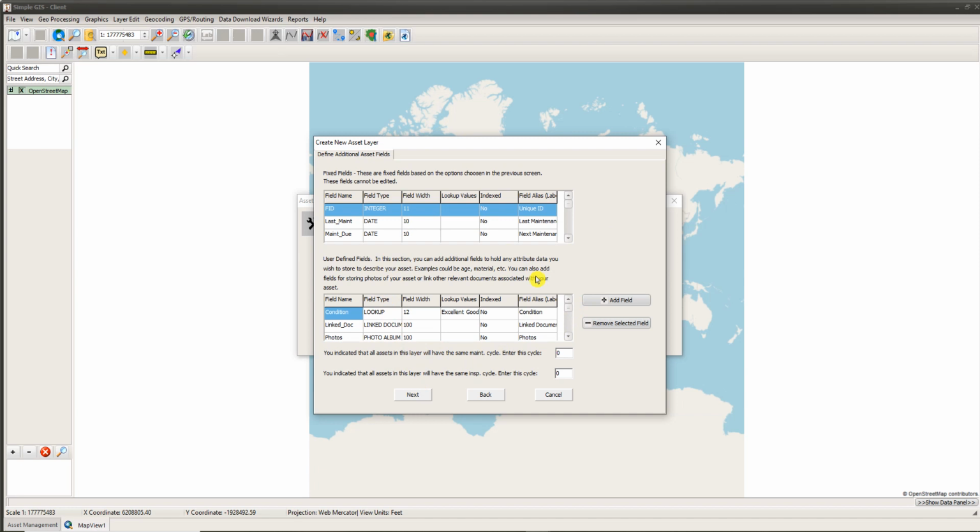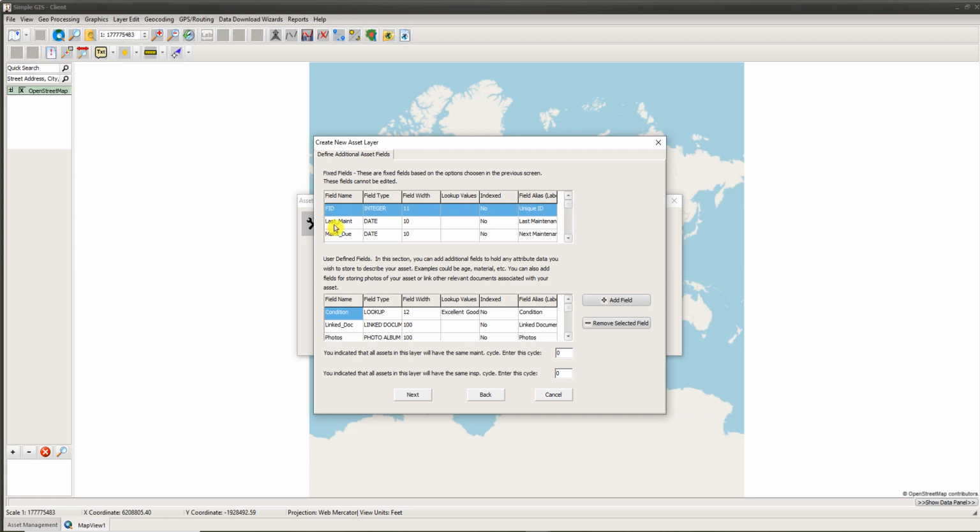So one thing you might notice is the dialog at this point is kind of broken into two separate areas. You have a grid view on the top half of your dialog, and this represents fields that are mandatory for your shapefile. So to do this modeling, there are certain fields that are required, and you cannot edit these fields. So for example, FID is a unique ID for each feature in your shapefile.